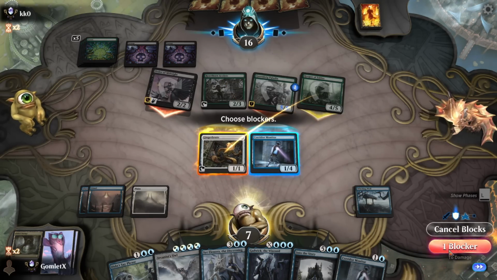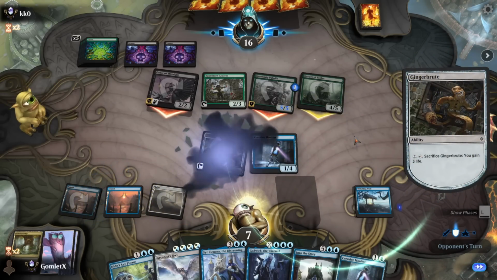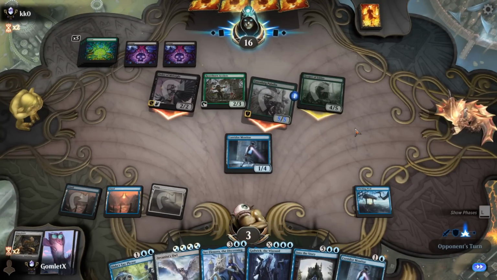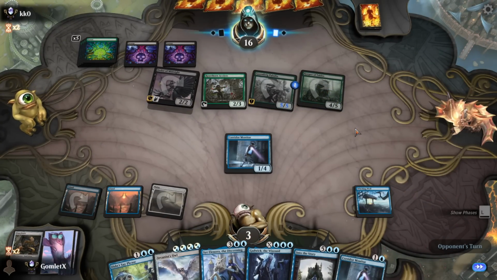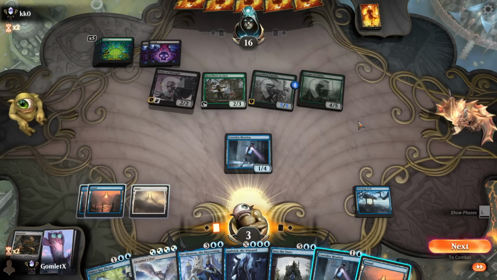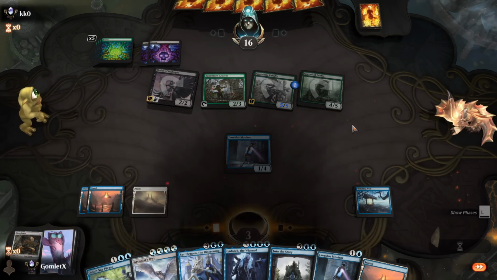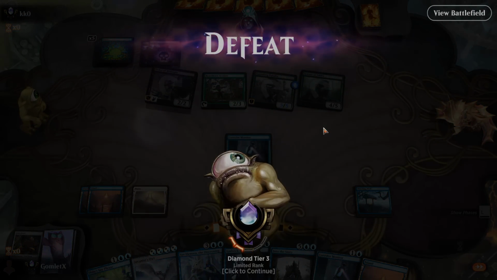Yeah, I can't hold up a counter spell, which was the sort of plan there, but then I'm dead. They draw an extra card off Keeper of Fables. Alright. 1 and 2 it is as we head into game number 4.